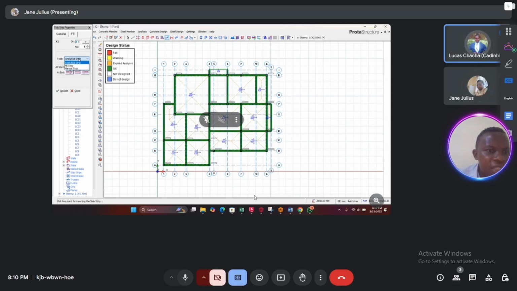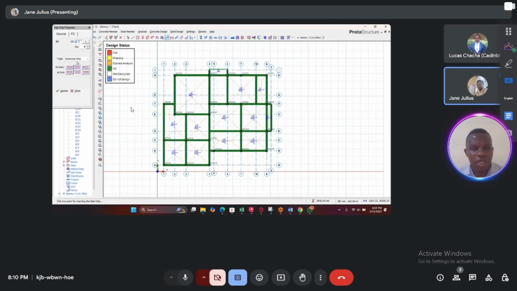You have the analytical, the finite strip, and the manual strip, but you are doing the analytical, so that you can use the analysis that you have already used. Under it you have the start and the end. They are telling you that you define your slabs in the form of slab end conditions.